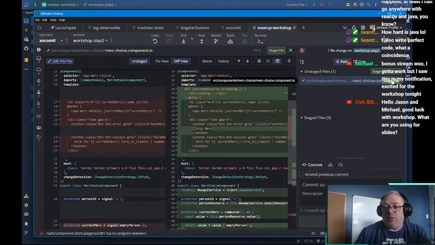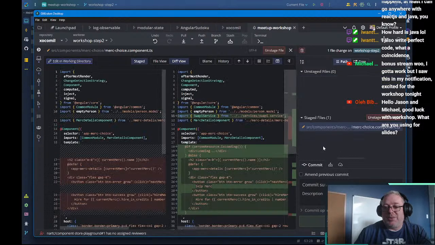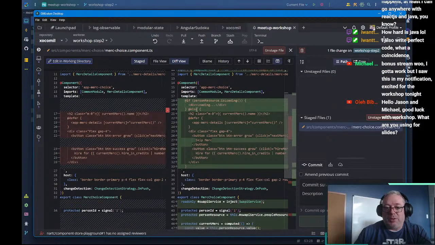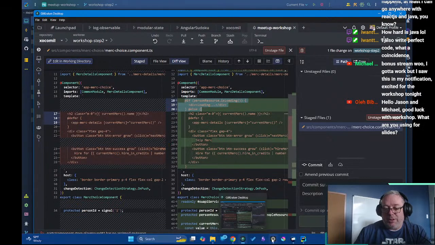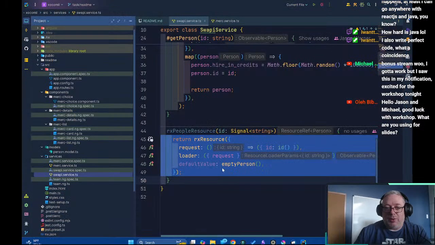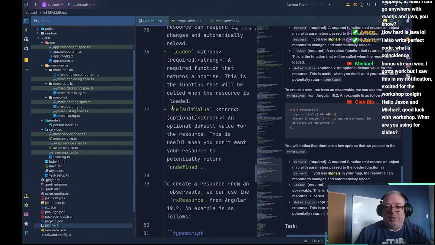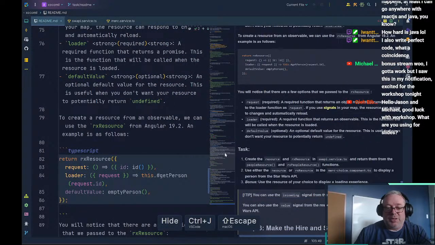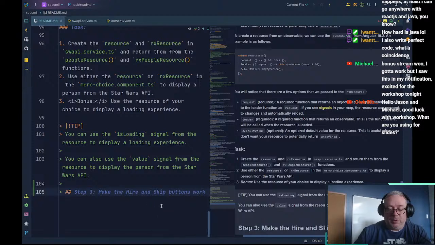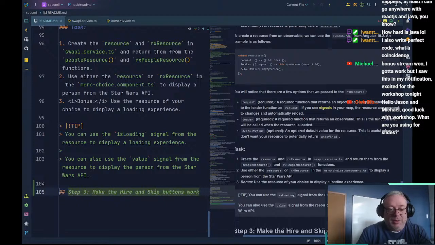So let's call some things out, right? The first thing we want to call out is that we added a control flow structure using if to show something if we're loading, right? So in our README, we can just be like, oh, look at that. We've got a bit of a silly thing going on here. There we go.